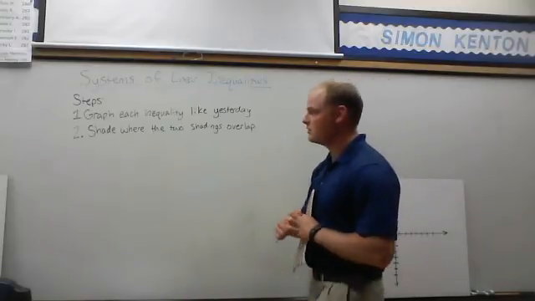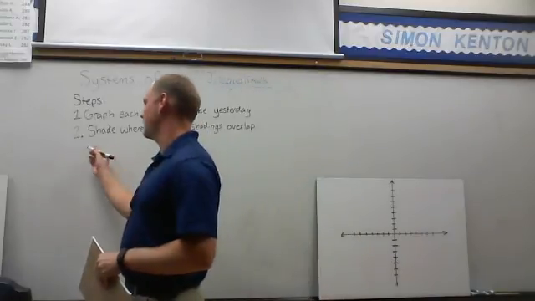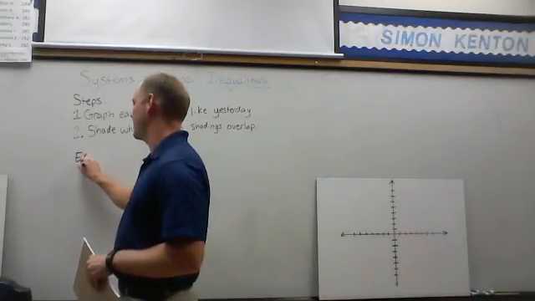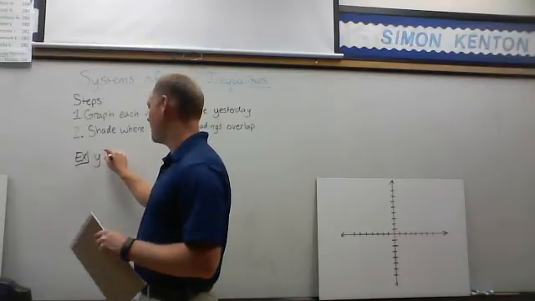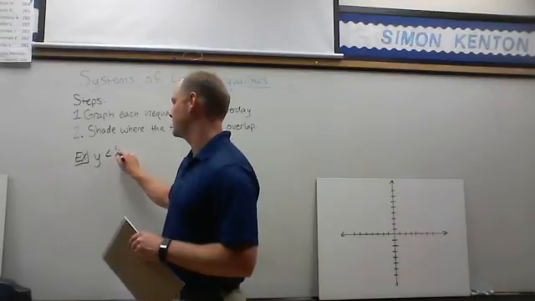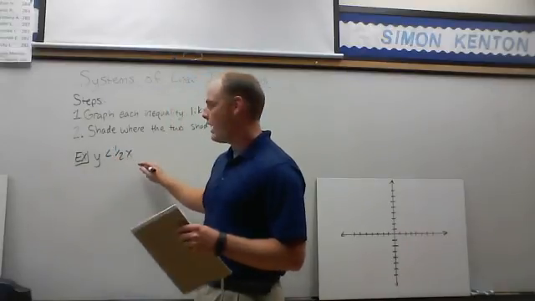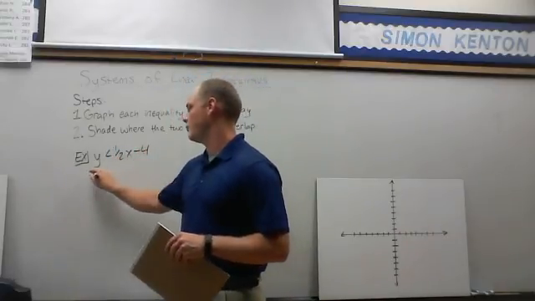Alright, so here is our first example. We're only going to do two examples because I think you guys can get this. It's not really that bad. So here's our first one. I'm going to put every single one of these in slope-intercept form because I hope by now you know how to change something into slope-intercept form.